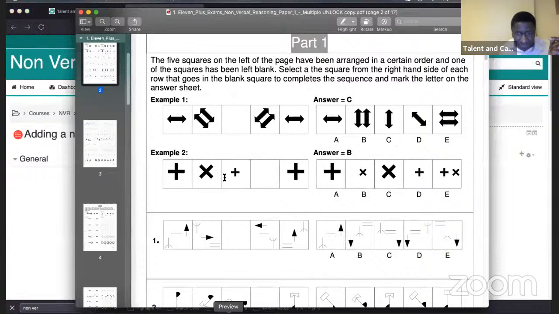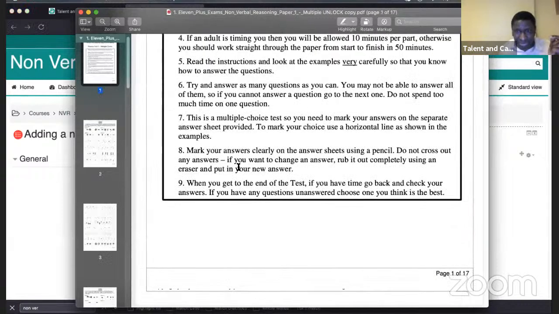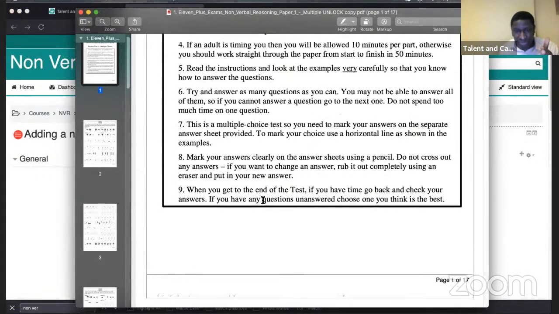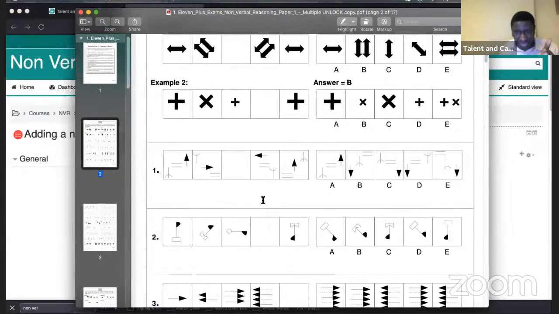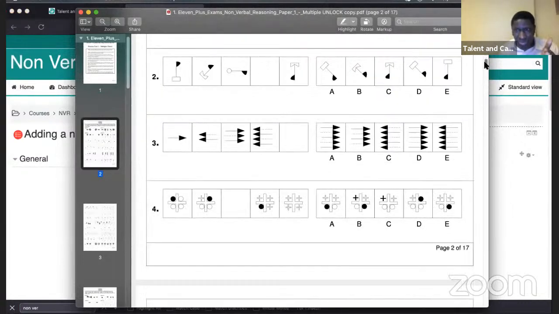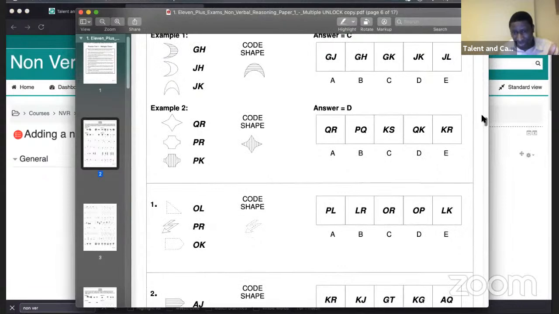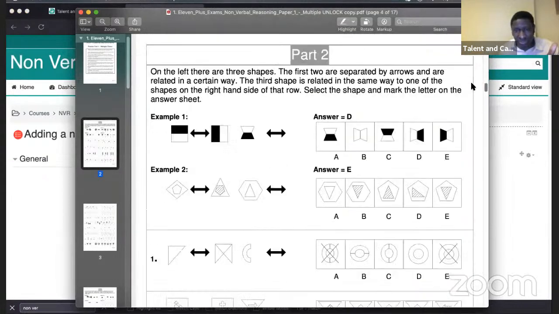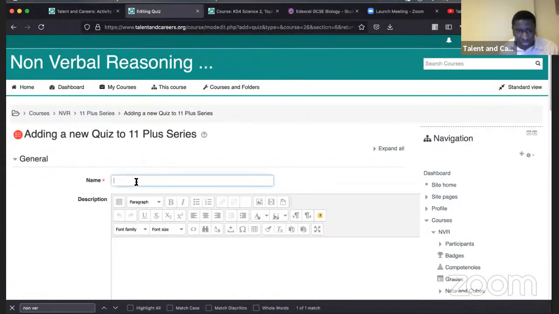Let's have a look. That is practice 1. Sorry, this is test 1. Test 1, part 1, right? I've done that. So I want you to still be using this same document, which is test 1. You now start with part 2. So you're going to say this is test 1, part 2, right? Test 1, part 2. The next one you're going to create after is test 1, part 3.